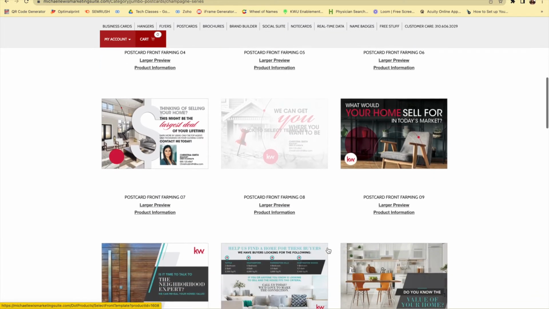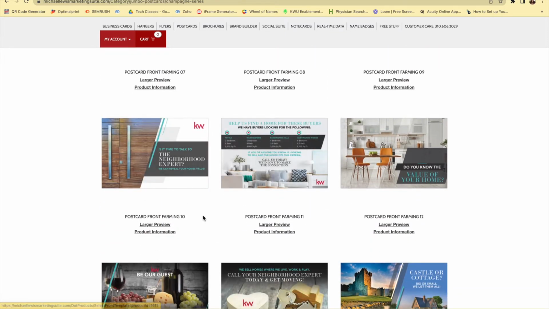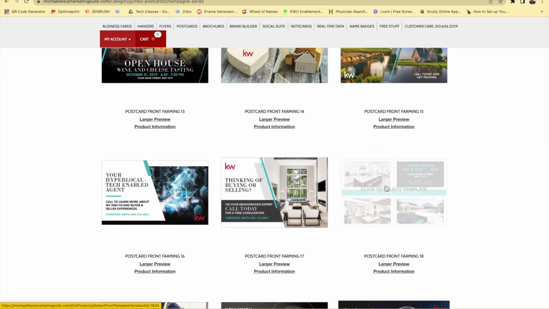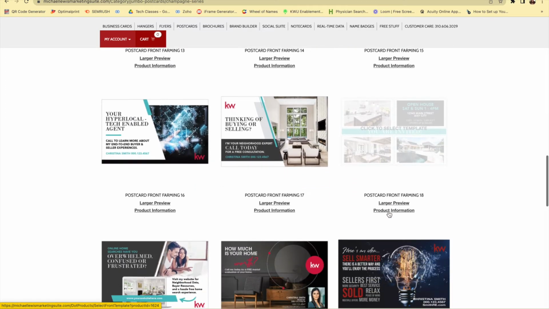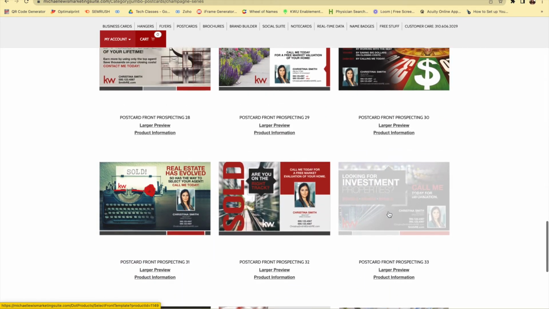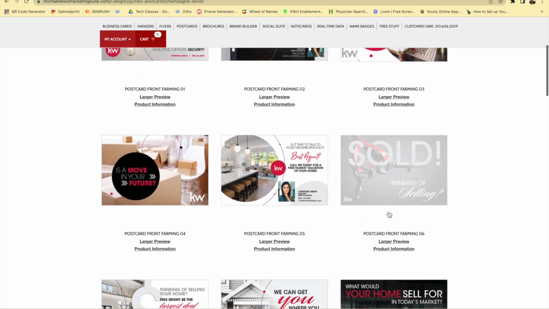And so yeah, definitely go through these. They have a few pages of these. If you like the way this one looks better, it's pretty much the same message as a time to talk to your neighborhood expert. Invited to an open house. If you're having an open house, you can do that as well. So yeah, like I said, lots of different templates in here to choose from. So like I said, I'm going to be using this top one as my example today.